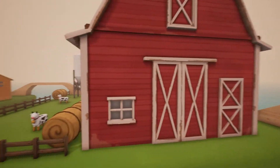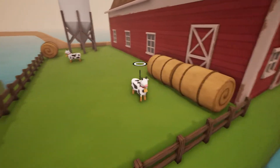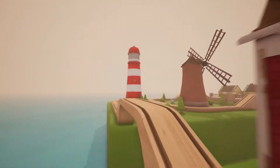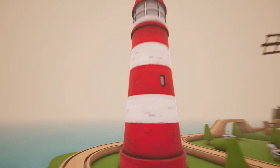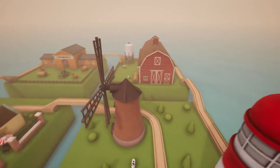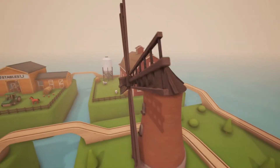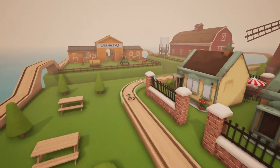Moving on, this is a big barn — not sure what goes on in there. We've got some cows in the little field along with some hay bales, and that's where they keep all the water for the island. Then swinging around the back, this is the windmill and the lighthouse to make sure no ships crash into the island. The windmill is where someone can live and possibly work.